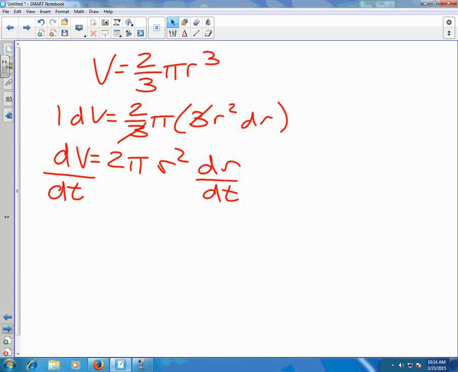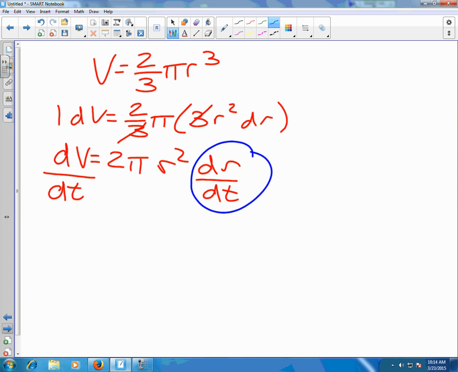I know I changed that from the original problem. We know now how the volume is changing, and we know the radius when the volume is changing that much. If we can figure out how fast the radius is changing, that's essentially, you're standing somewhere close to that volcano, that's going to tell you the linear velocity, how fast it's coming at you. Then you can take that and determine from your distance how much time you have to get away before it gets to you.